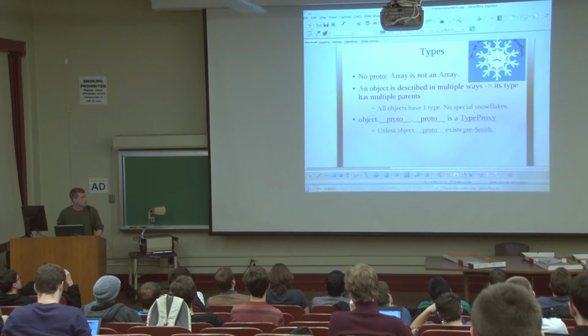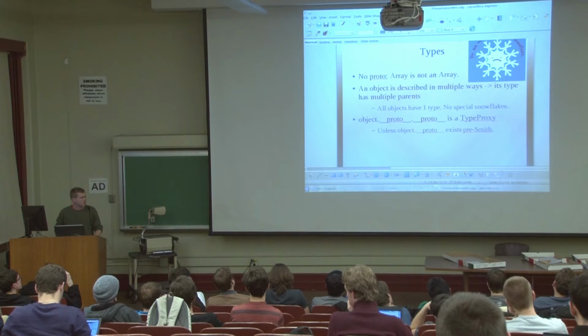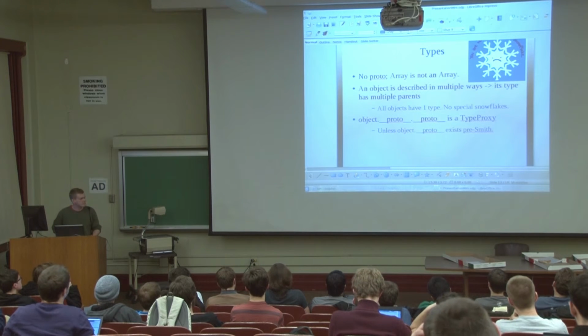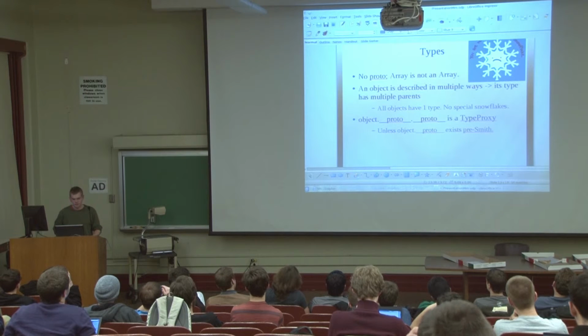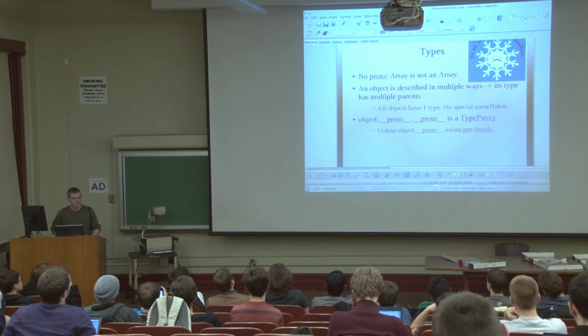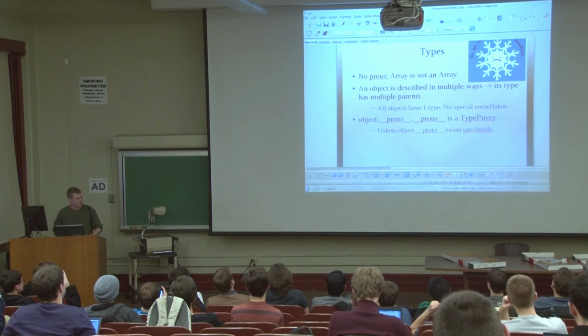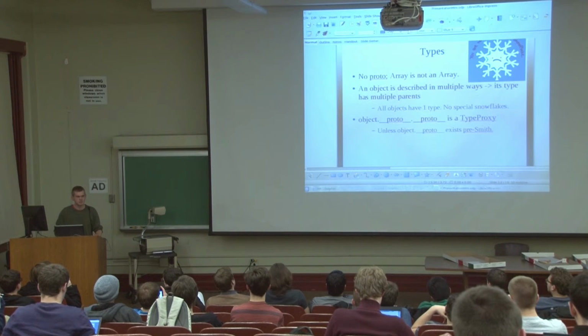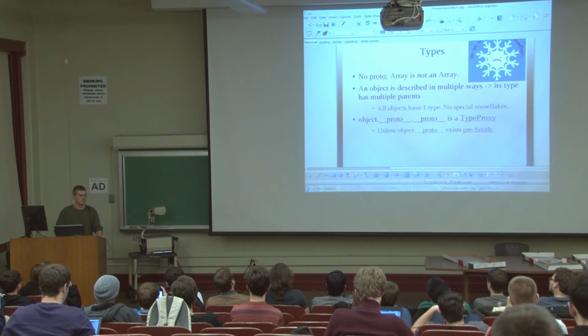Instead of prototypes, we have regular old types, much like in Ruby. There was a bit of work getting this to work with the JavaScript type system. It has a different way of calling things than JavaScript does, but mostly it works. And if you create your types in Smith, they'll be just as fast as JavaScript stuff. It uses the new Harmony feature of proxies. You can have multiple parents for a type. You can't have multiple parents for an object. Since we're not a prototype-based system, we do recognize a distinction between a normal object. There's a difference between an object to type relationship and a type to supertype relationship, which isn't something you get in JavaScript.